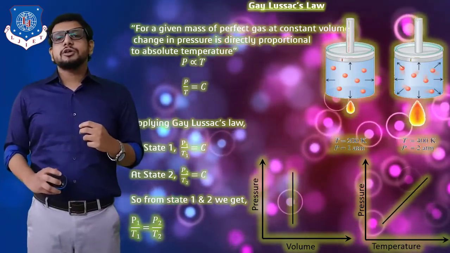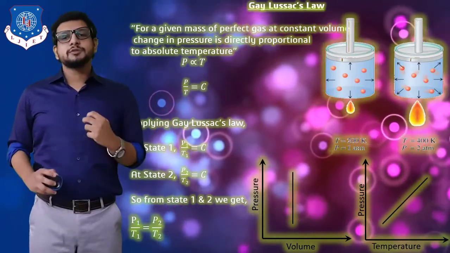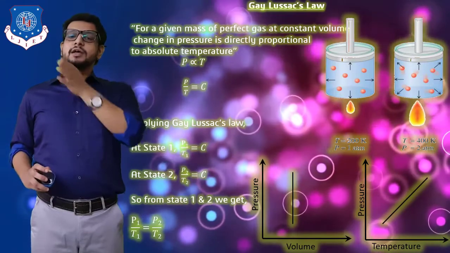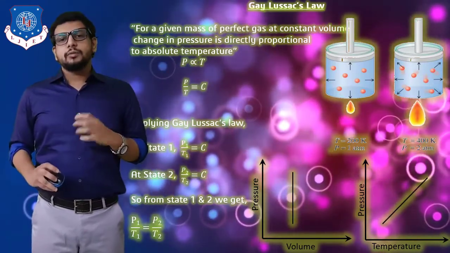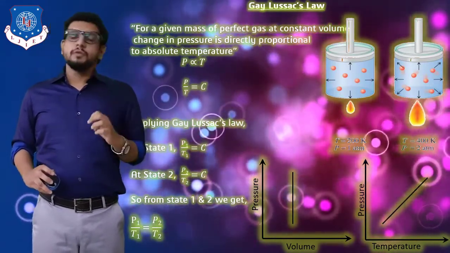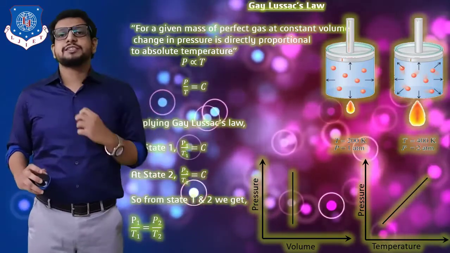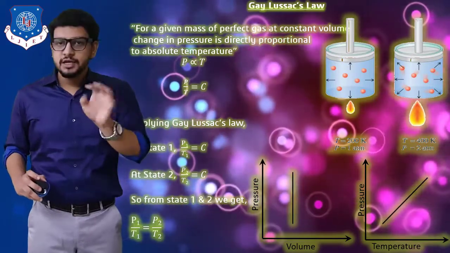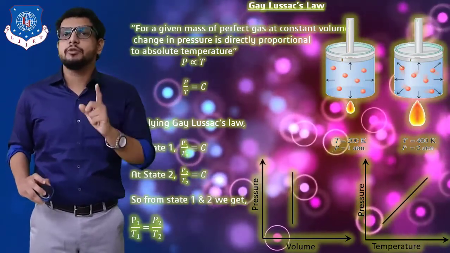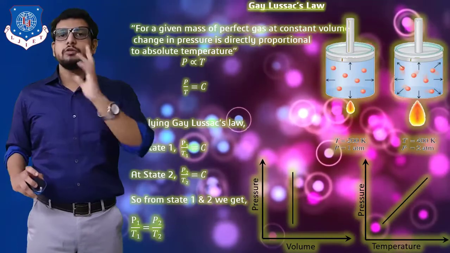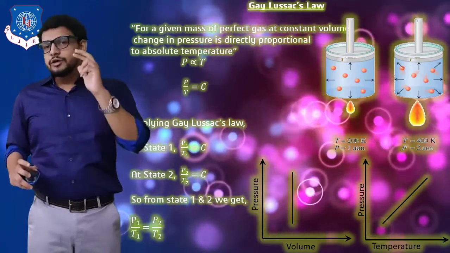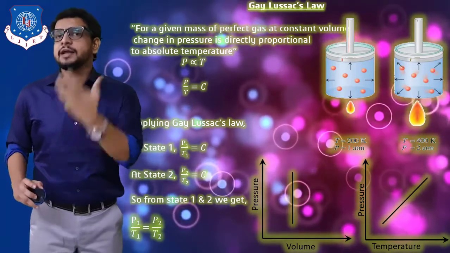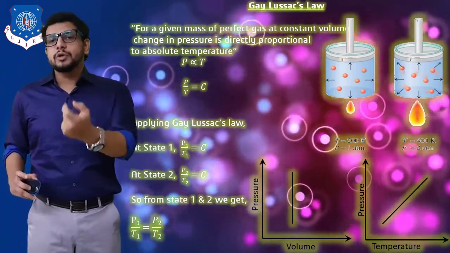Now, as you can see on your screen, I have shown two diagrams of a piston cylinder arrangement, representing state 1 and state 2. In order to maintain constant volume, we are going to place a stopper on the top side of a piston, so that the displacement of the piston does not take place. We don't require to move a piston, remember, in order to maintain constant volume of a gas. After doing this, we are supplying heat energy.